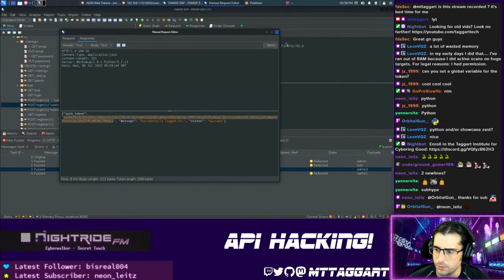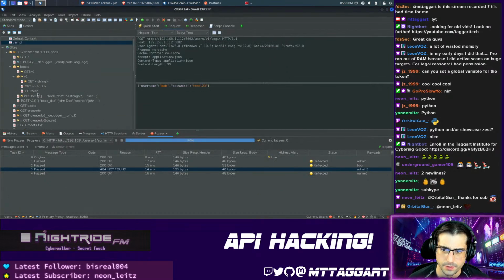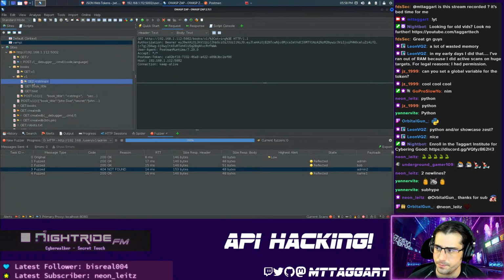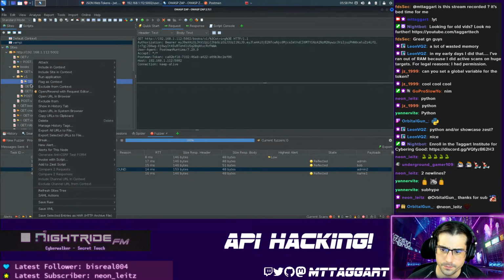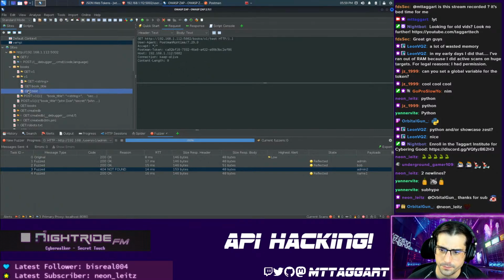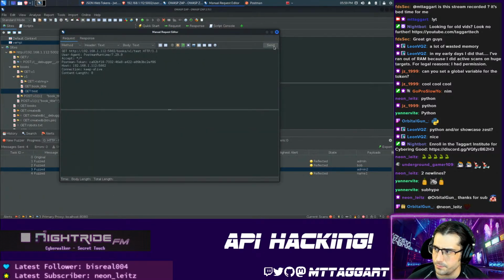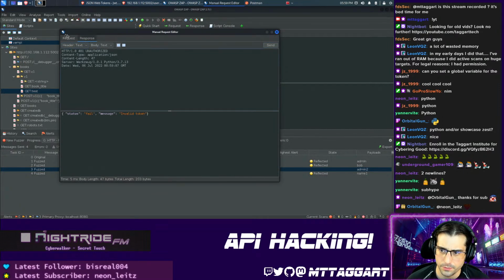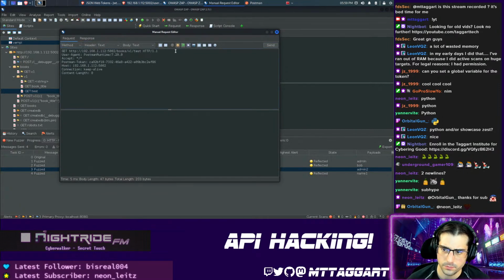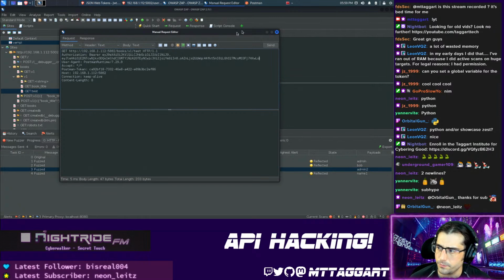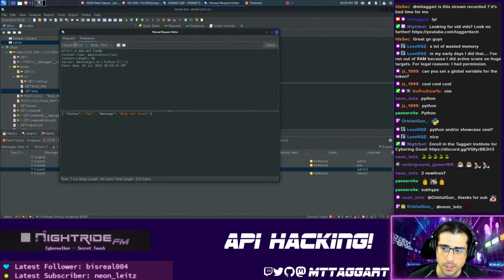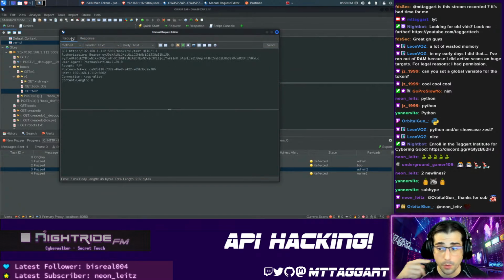And let's go to books. Right, I need a token. Now it says book not found. That's good news, though, right?